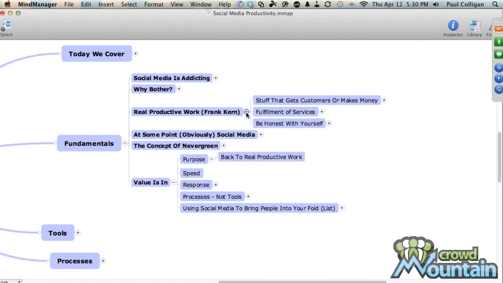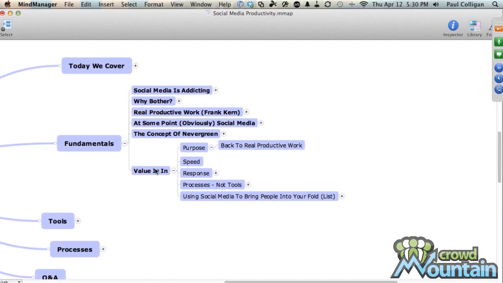How do we do that? How do we do that productively? So the value of social media is if we use it to get back to real work. The value of social media is if we're fast at it. There's a purpose to go into Twitter, but you saw it's pretty thin. If I spend a lot of time on Twitter, I am wasting my time. So what I've got to do is go to Twitter quickly and have a message there. I've got to be able to reach that audience quickly without a lot of thought. It's got to be as automated and as quick and as fast as is humanly possible. So if I can deal with Twitter in a quick, speedy situation, that's what we'll do. But if any of this is going to take a lot of time, I am up a creek.